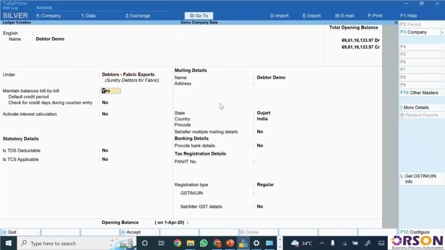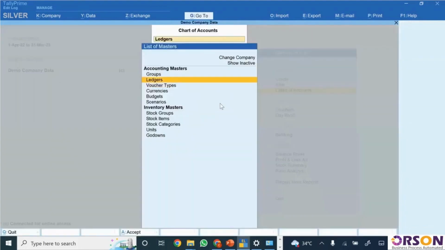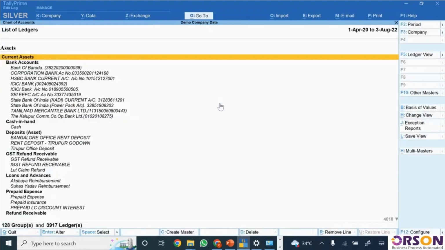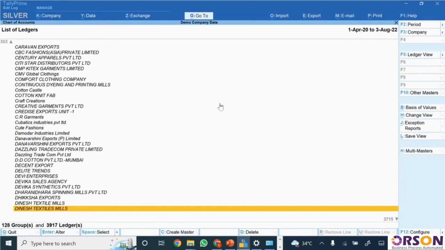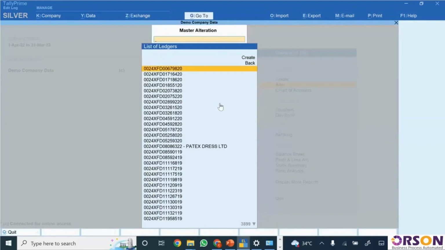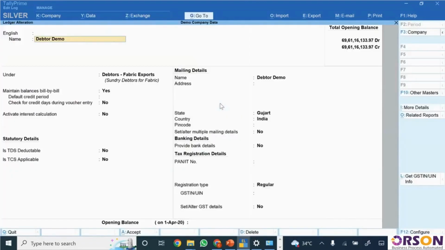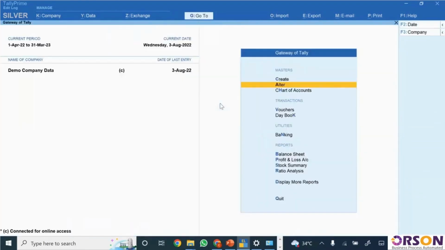I'm creating this particular ledger master, data demo. Now I'm deleting this particular ledger, data demo.